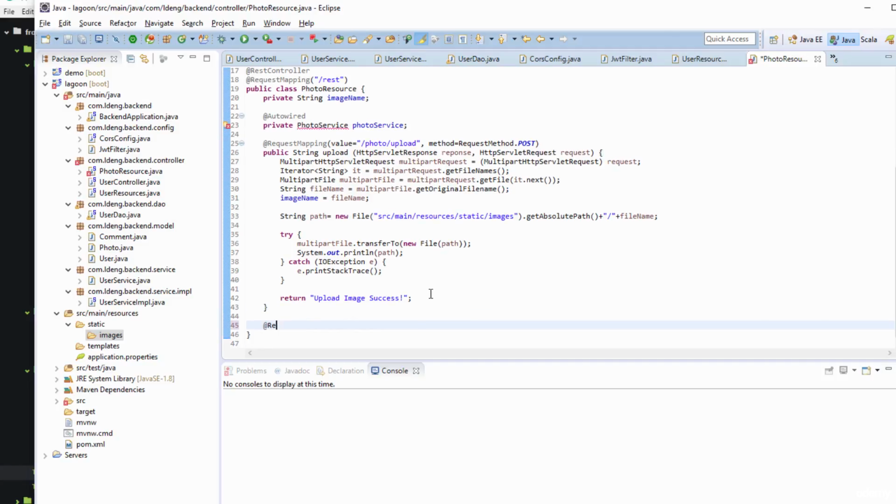And then we need to create a request mapping for photo add mappers equals to post.